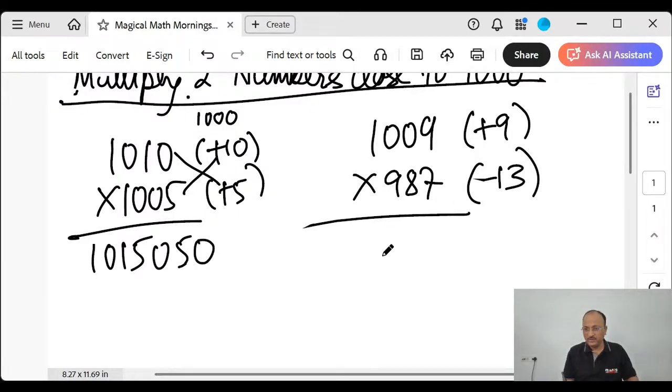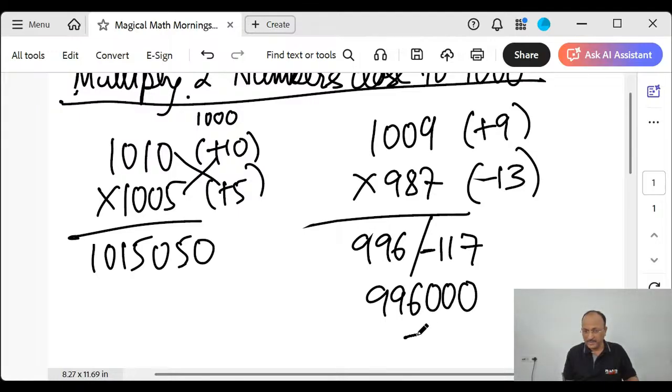See what we do. Yes. Now you corrected and have written this. See, the difference of this is 1009 minus 13, or 987 plus 9, you will get 996. And the second part, 13 nines are 117. But plus into minus, you are going to get minus. What we are going to do?